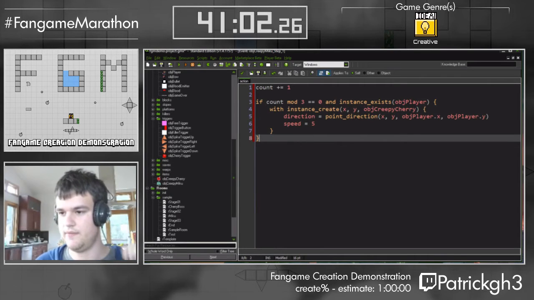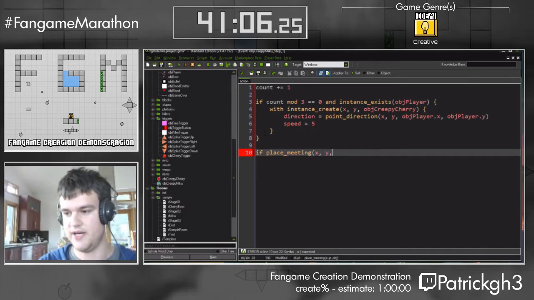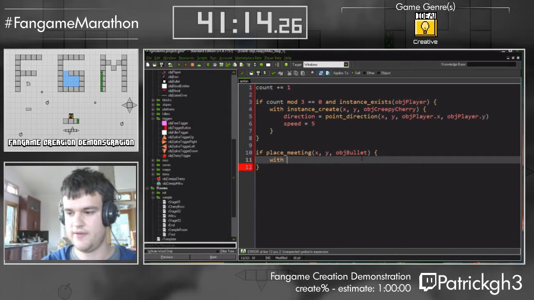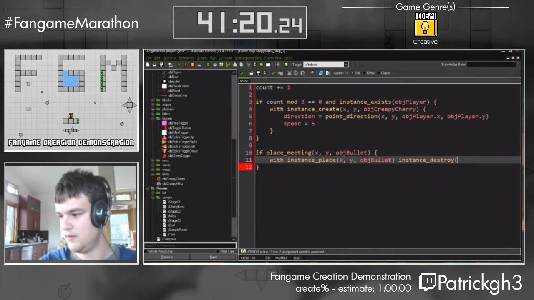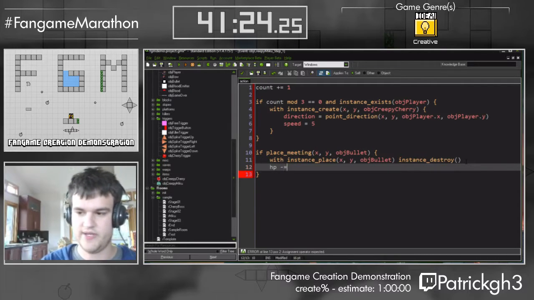And then we're also going to do if place meeting xy object bullet. This will check if the player just shot us. We're going to do with, this destroys the bullet that just shot us. I'm going to do HP minus equal 1.